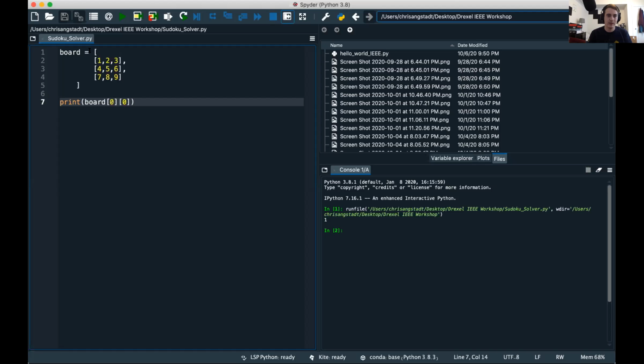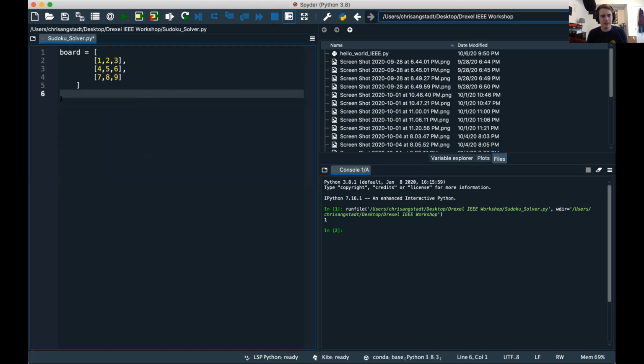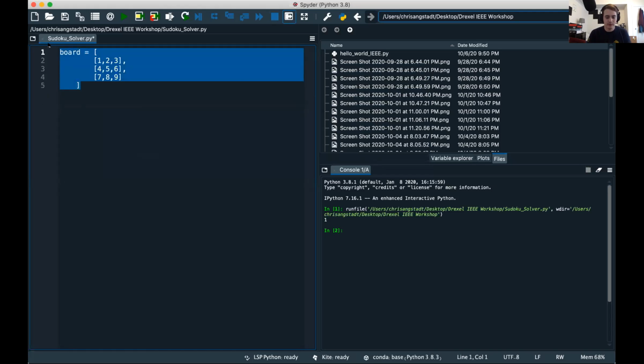I just wanted to get that out of the way, so we don't get too confused later on in the code when we use i and j to represent the rows and columns that we're indexing.